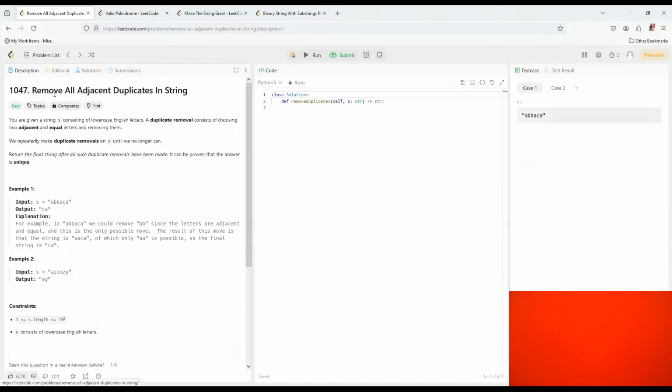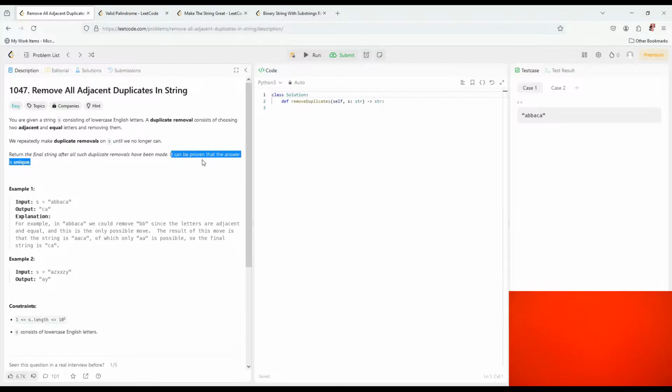Remove All Adjacent Duplicates In String. You're given a string consisting of lowercase English letters. A duplicate removal consists of choosing two adjacent and equal letters and removing them. We repeatedly make duplicate removals until we no longer can. Return the final string after all such duplicate removals have been made.